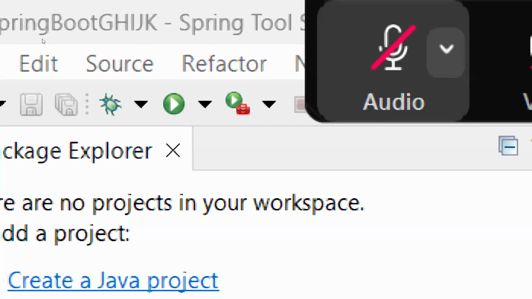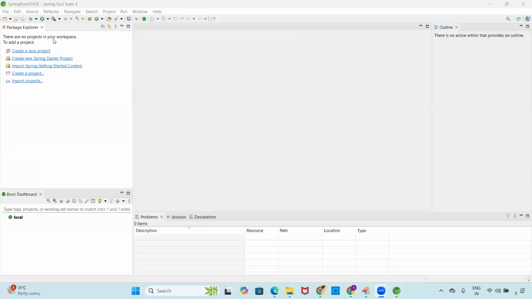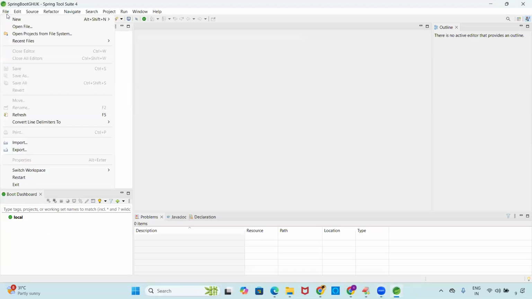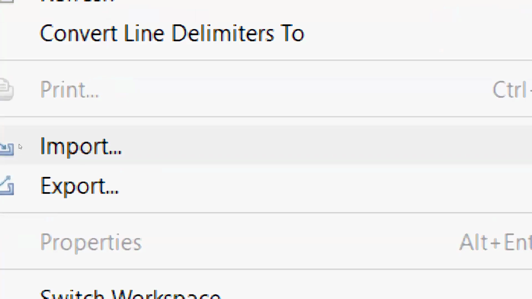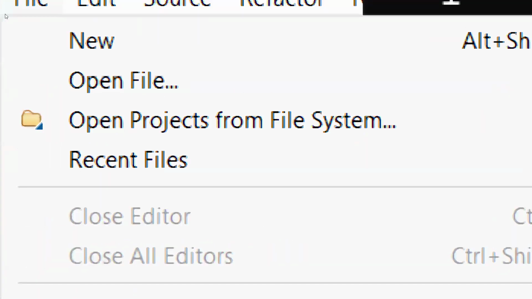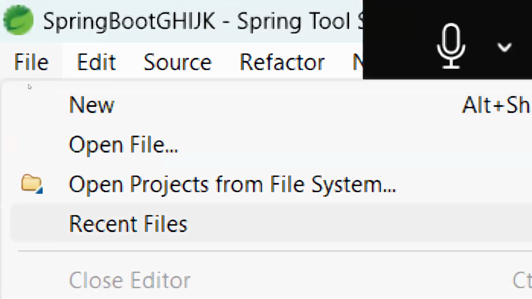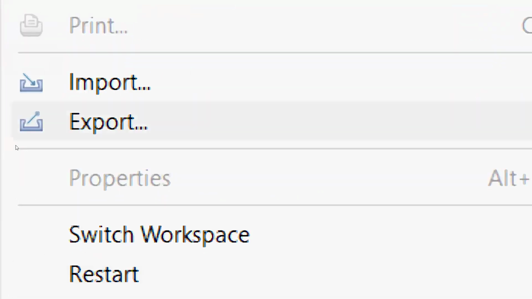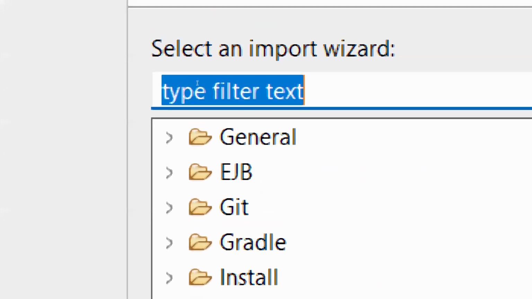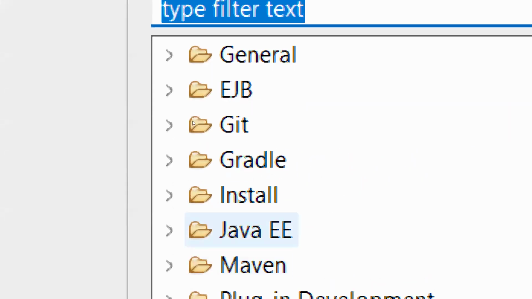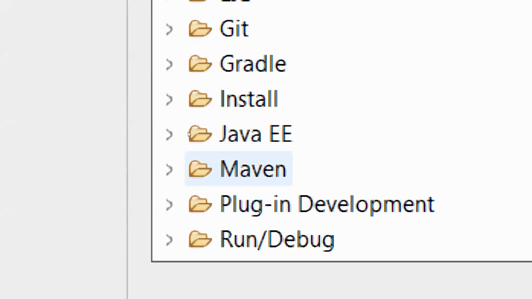Guys, go to the File menu, and go for the import statement, because the project is already downloaded. Click on Import. It asks what project you want to import: Git project, Gradle project, Maven project.